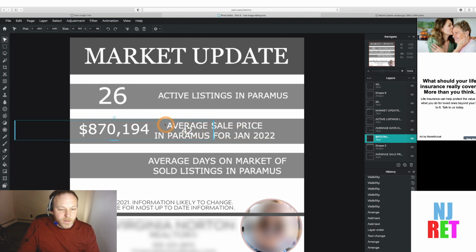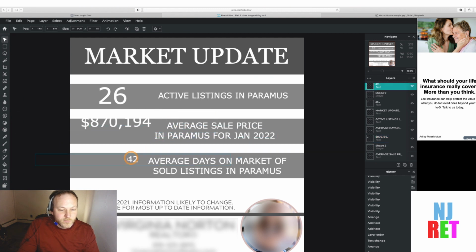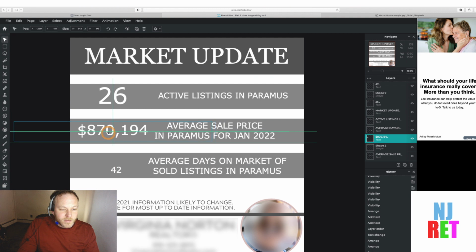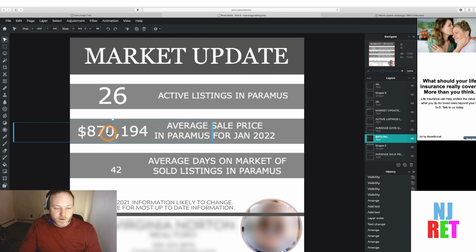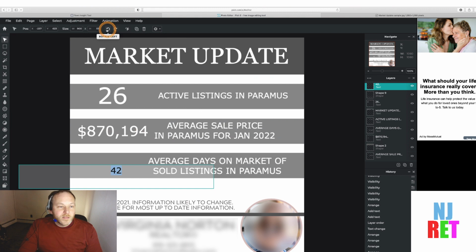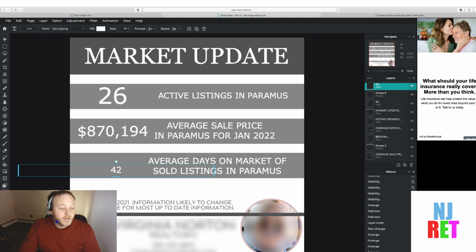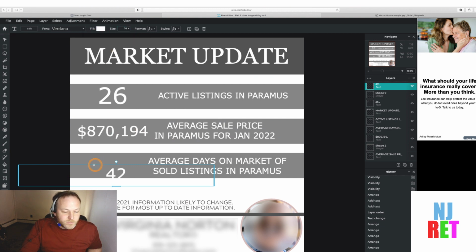After a while, you have many, many layers here, so I can move this out of the way for now to make sure I'm grabbing that 42. Let's bring it down, and let's then slap that average sale price back in place. Let's size up our text by going over to the T on the toolbar to the left. Many tools here. We're not going to go through them all today. We're doing the bare minimum to make a nice graphic to get you going on social media success for Realtor and to become your neighborhood expert.